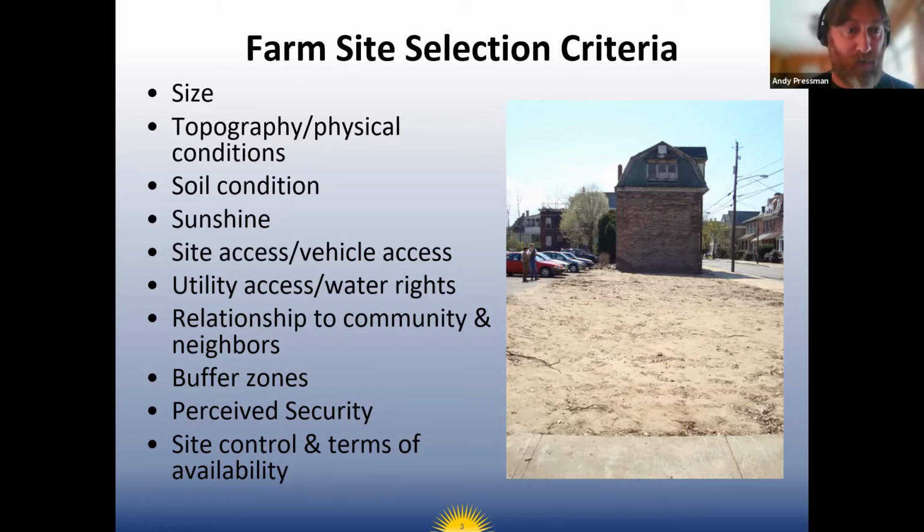Before I dive into some of these components, feel free to unmute yourselves or put in the chat anything that really sticks out to you in terms of this site. How does it look to you all? Like a great spot for an urban farm? Any challenges, concerns? Any comments?